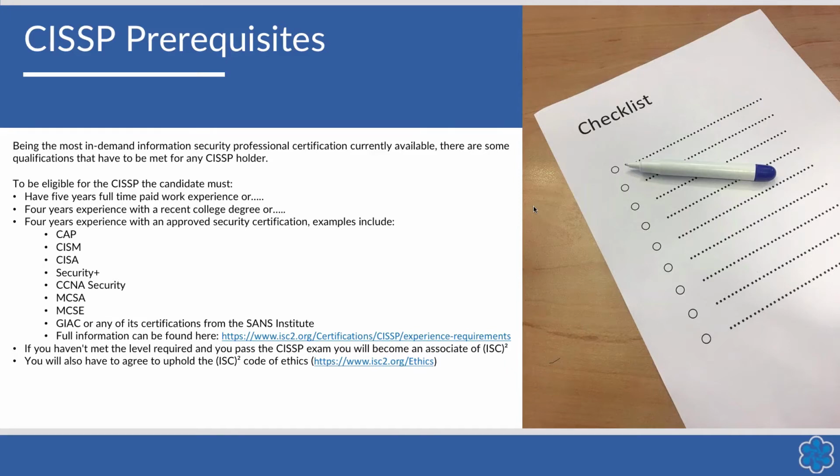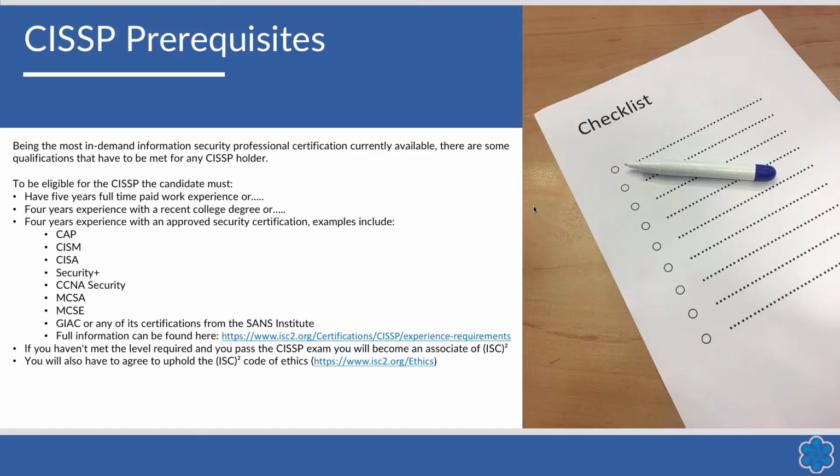Would you say it's easier to have the list of prerequisites first, or does it not make too much of a difference? It's more your real world experience before you gain that full certification. I don't think it makes a lot of difference. The exam is going to be the same regardless. It's just a question of where you are in the spectrum of the experience on that timeline. Okay, that makes sense. Excellent, thank you.